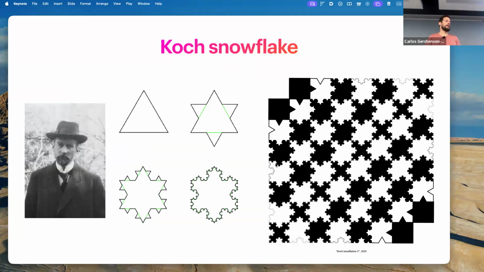So here one can see how it is, and if you do this on the three sides of a triangle, you end up with a so-called snowflake. And it's something I did on a chessboard, and then you start doing iterations. Towards the center, you end up with these Koch curves as the sides of each of the squares.